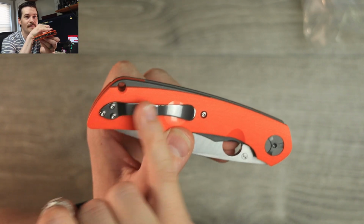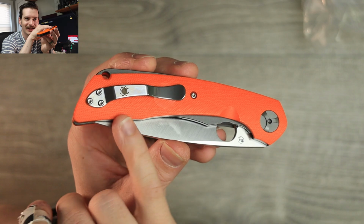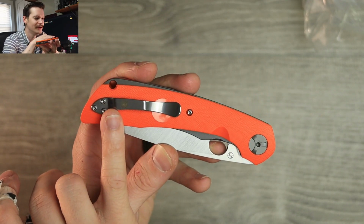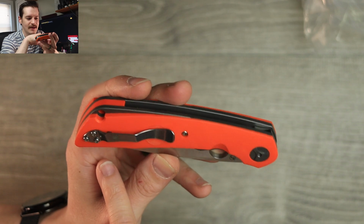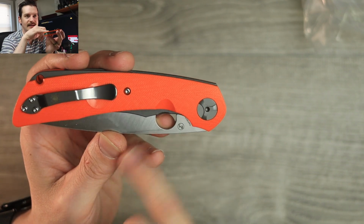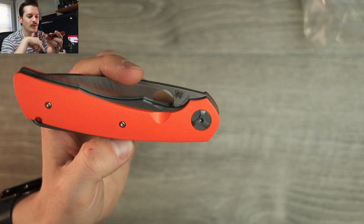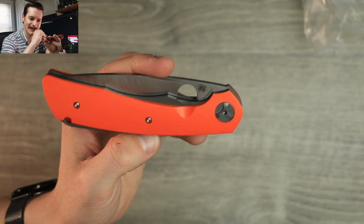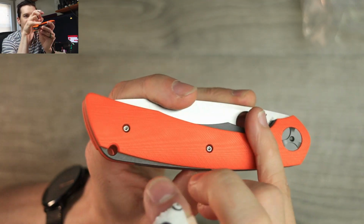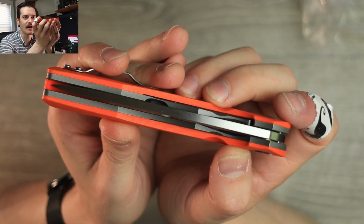We have a lanyard hole, that go-to Spyderco clip with a curve on it, a little curvaceous. I approve. I like a curvier girl. That's real nice. Three screws holding it on, T6, T6, T8 on the pivot, got that decorative Taichung Taiwan pivot on there, similar to what you can see on the Drunken and stuff like that. Very nice, really nice texturing all over this G10. Great textured feel to it. Look at the blade stock on this thing.